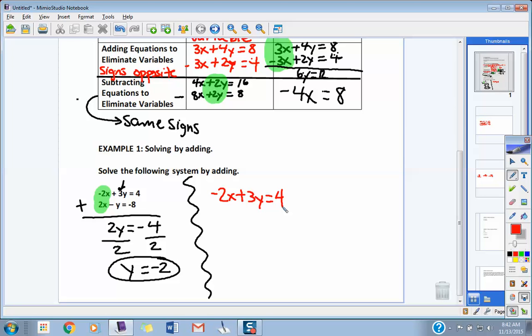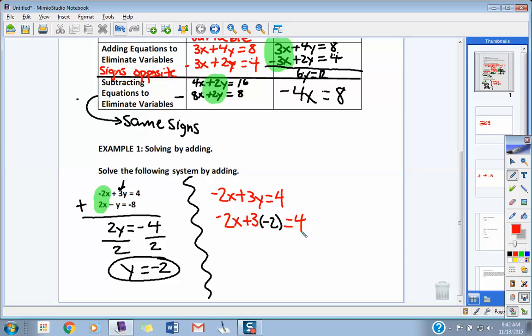All right, gang, help me out. What do you want to do right here? Yep, so right here, we know y is -2, so come back into the y value and plug in what? -2, so this becomes the following, -2x plus 3 times -2 to equal 4. See? So all I've done is taken that y value of -2 and put it in right there.